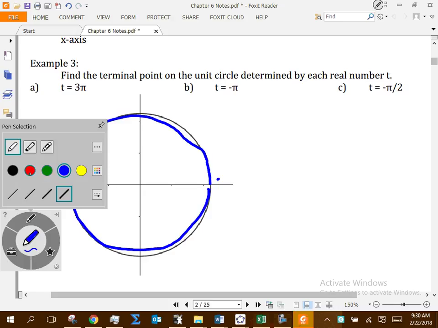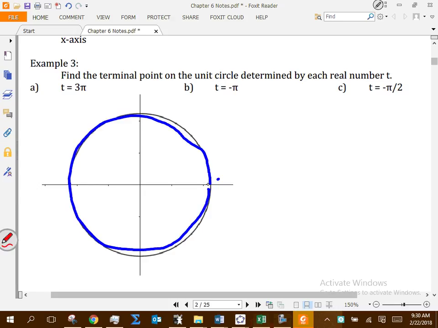Now it's asking me to go a little bit further, so I'll get a different color. And I should get to 3 pi, right? So that's where that terminal point would stop. So you got this point moving around this circle, and moved around the circle 1.5 full times, right? So what would be the point on the unit circle that's attached to that? Negative 1, 0. Eventually, we'll come back and talk about why I need to know that number.